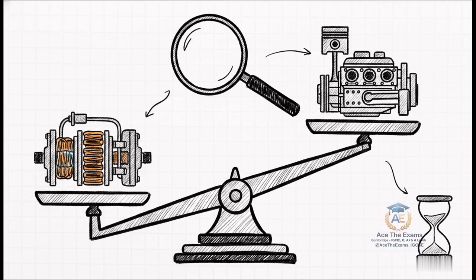Okay, challenge 3, speed writing. Imagine you have 30 seconds to write one perfect PEL paragraph, comparing the work done by 2 different machines. You would start with your point, machine A is more efficient. Then give your evidence, it requires less electrical input to perform the same mechanical work. Then explain the physics. Less energy is dissipated as heat due to friction, and finally, link it back to the question's demand. That structured sequence is exactly how you completely master the examiner's standardized assessment rubric.